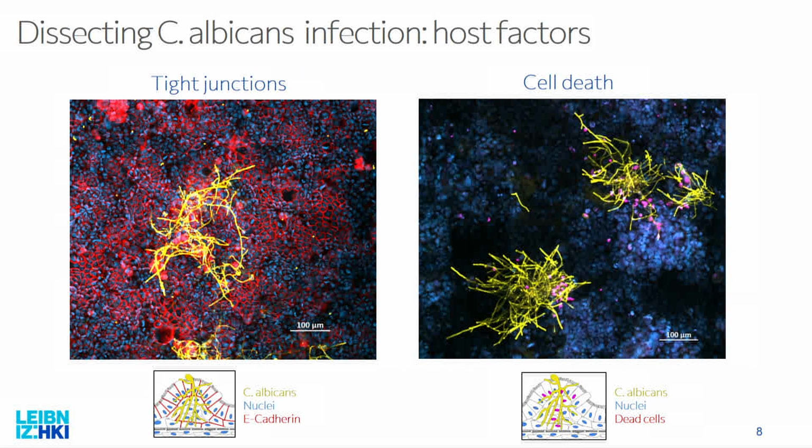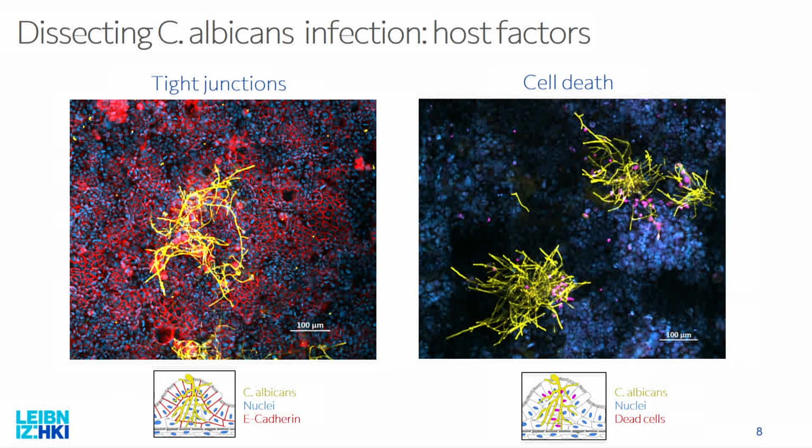And besides looking at Candida, we are also interested in looking at the host to see how they are interacting. It's a great part of the infection, of course. So we were looking at tight junctions, and I hope you can see it, but we could see how Candida is disrupting the tight junctions. Here is the cadherin, where it's actually in contact, which makes sense because Candida albicans in the hyphae is expressing proteins that interact with the cadherin.